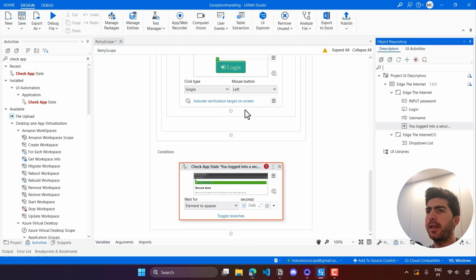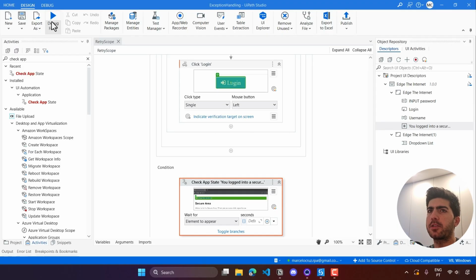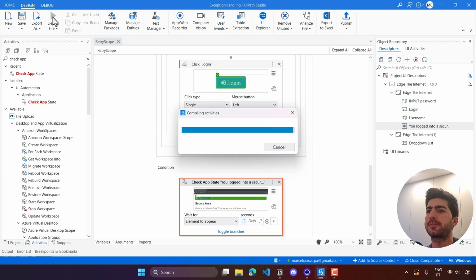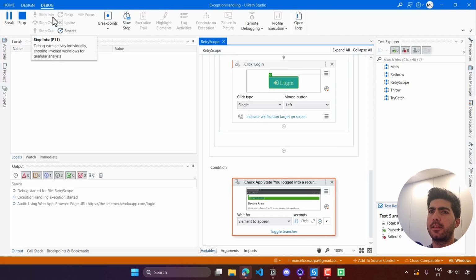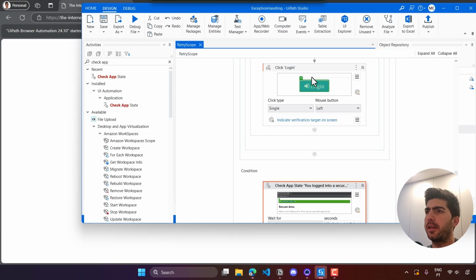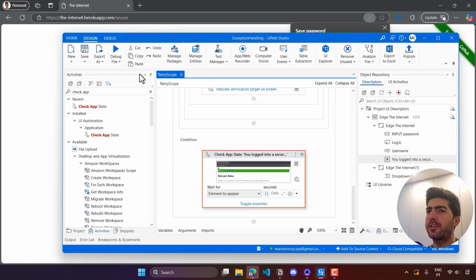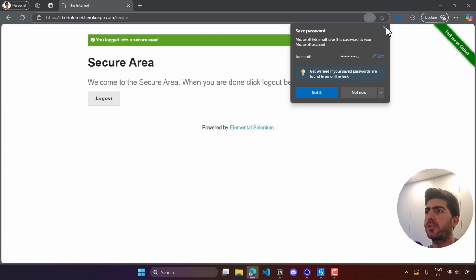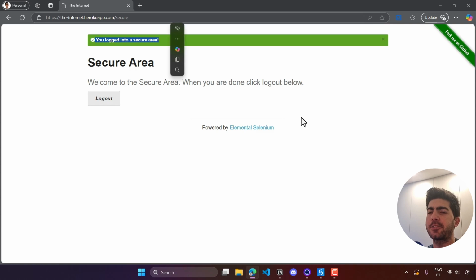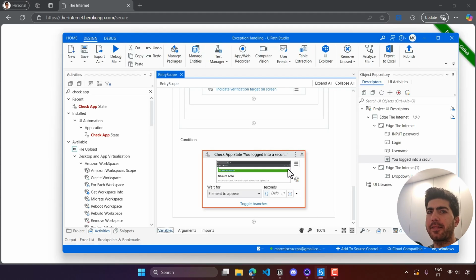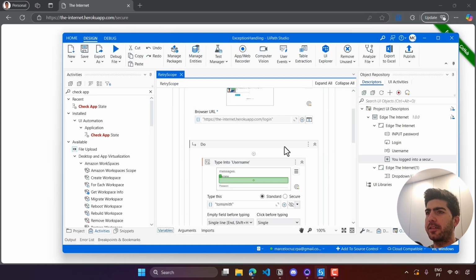Let's confirm. And now let's close the browser and run again. So the browser was opened, and we can see that because the required condition, the login being successful, was found, all the activities weren't retried again.